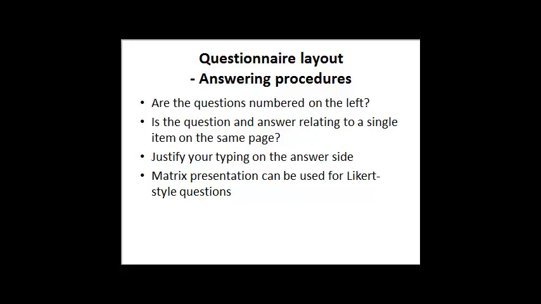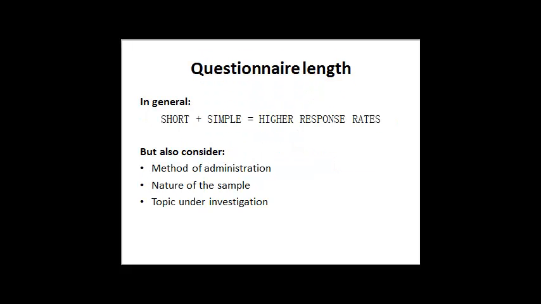Okay, some more things to consider with answering procedures: are the questions numbered on the left, a basic thing? Is the question and answer relating to a single item on the same page? Justify your typing. And then for Likert style questions, it may be helpful to use a matrix presentation instead. So in general, short and simple means higher response rates, but also consider how you are administering your survey, the nature of your sample, and of course your topic under investigation.